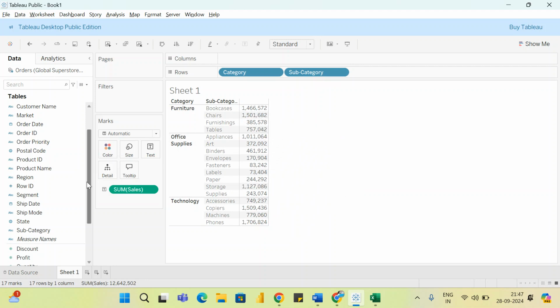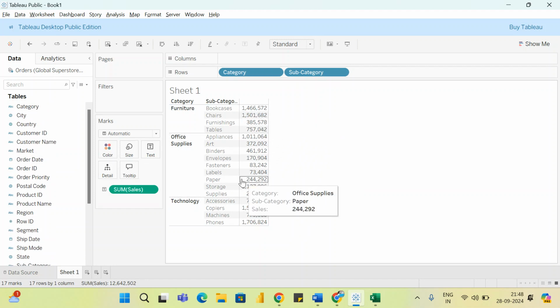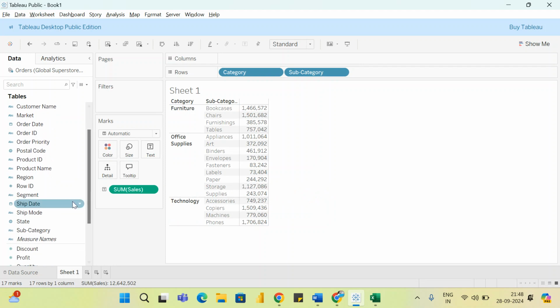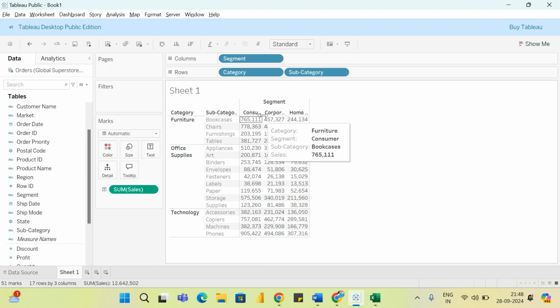And if I want to know the data segment wise, you just simply click it in this column and you are able to see the data. In the segment-wise view, there are 3 segments: corporate, home, and consumer.